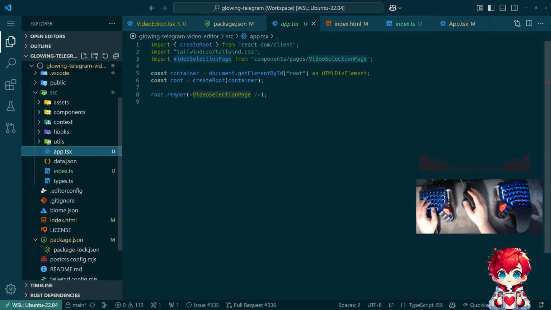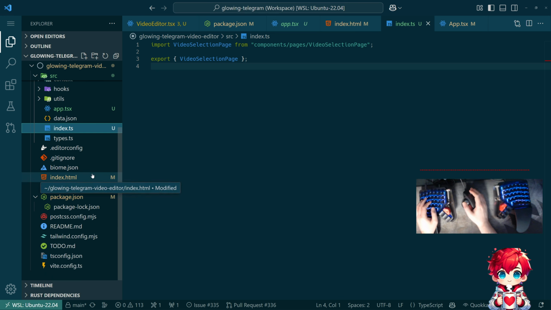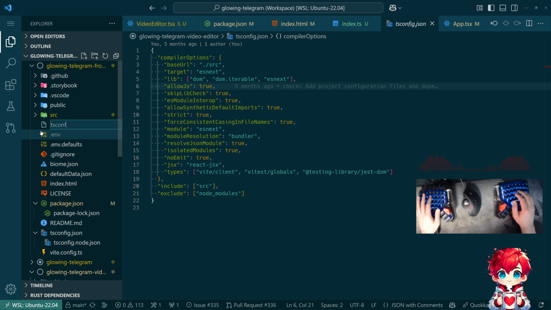I think I pointed this out before, but we are using Tailwind for this and we're not using it for the other thing. How is that going to work? I don't know. tsconfig.dist.